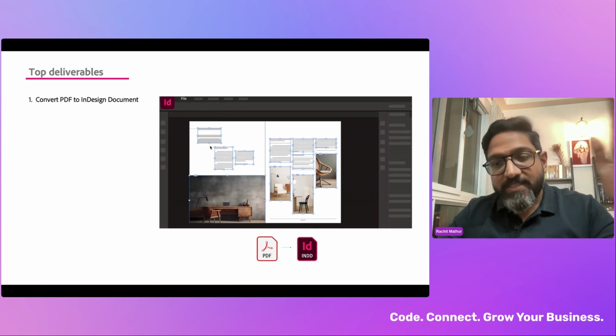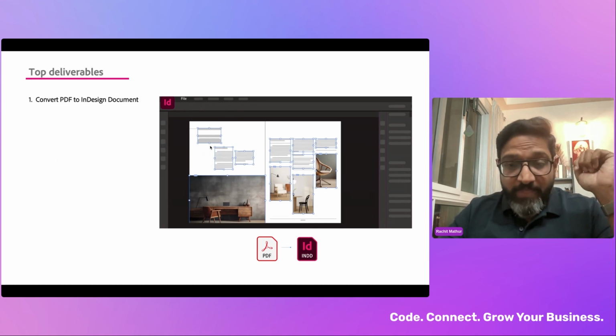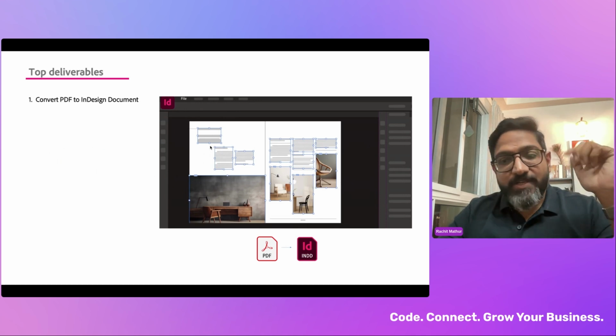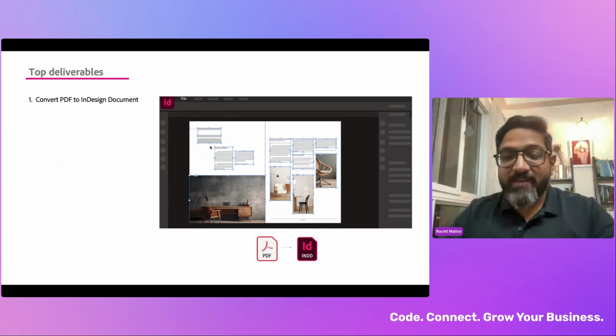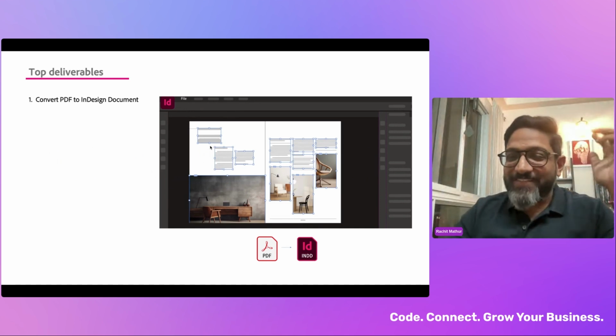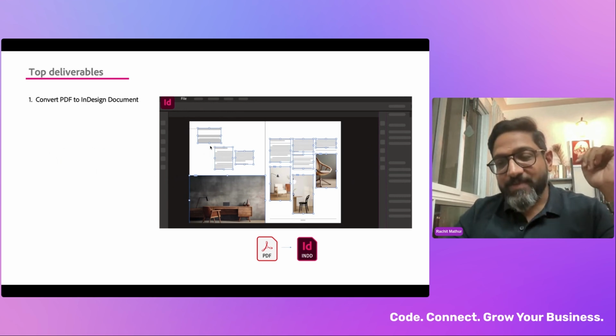In all these scenarios, this feature comes to the rescue. By converting a PDF into an editable INDD document, users can edit text, graphics, tables, tinker with the paragraph, character styles, and everything. So this is already available as beta in InDesign public release.